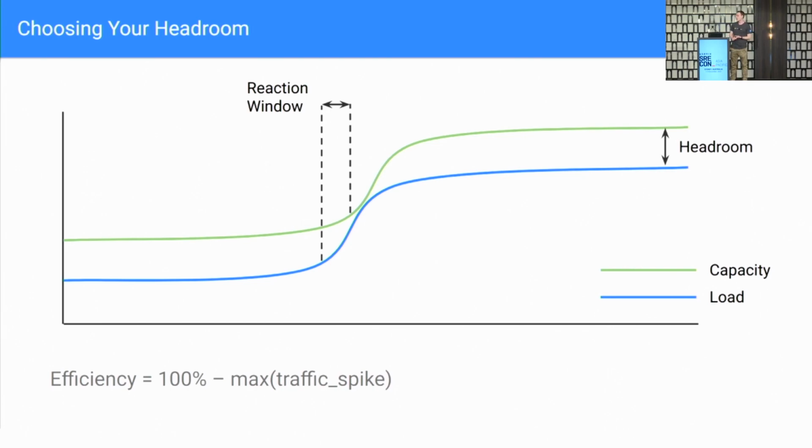It's also affected by the homogeneity of your customer base. If you have usage that is spread out over many smaller customers, then it's less likely that all of those customers will spike their traffic at the same time. Right? This is a classic example of the sum of peaks being less than the peak of sums. Sorry, other way around. Peak of sums less than the sum of peaks.